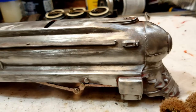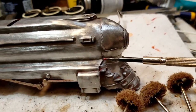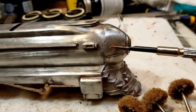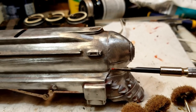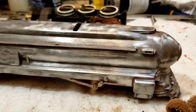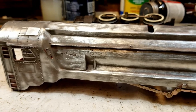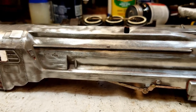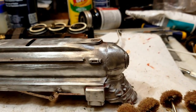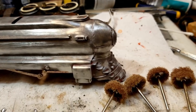The other thing I thought, well, if I'm going this far, what would happen if I would try to maybe grind down this seam a little bit? Am I going over the top? I don't know. What would happen if I had a final product that in some ways was better than the original? Yeah, the paint's not original, but the imperfections will be cleaned up a little bit. So that's kind of my thinking at this point. And I'll keep you abreast of the progress.